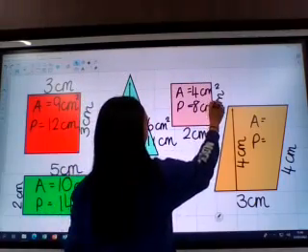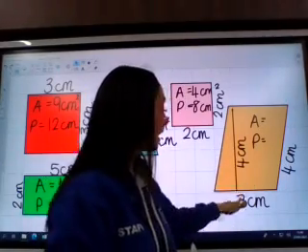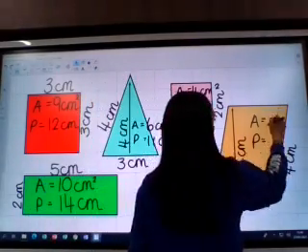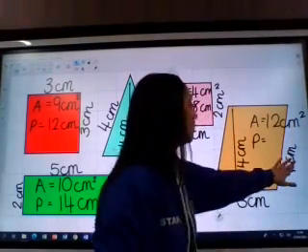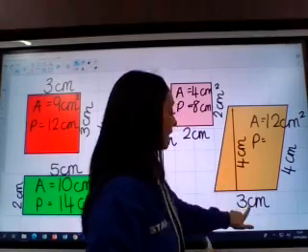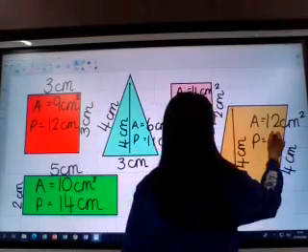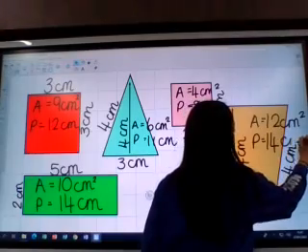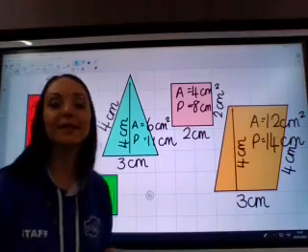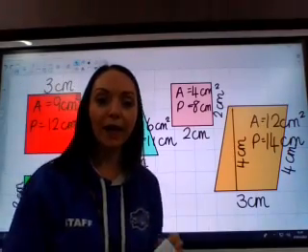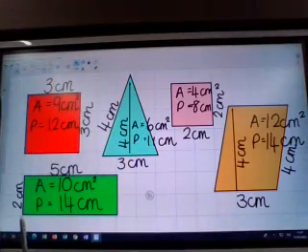is 8 centimetres. And then the last one, your parallelogram, would be 4 times 3 for your area, which is 12 centimetres squared. And then 4 add 4, which is 8. And then add your 6 on, which would be 14 centimetres for your perimeter. Okay, so you can mark your answers if you've just had a go and see if you've got them right. Well done for trying your best.